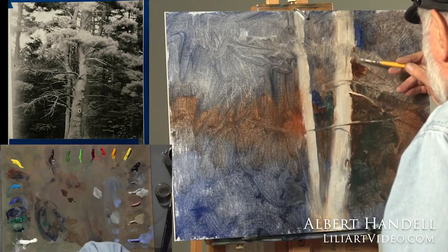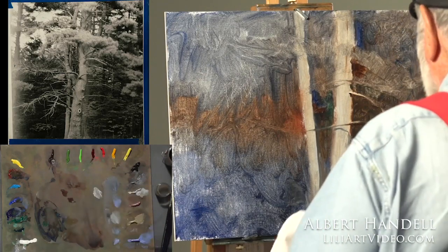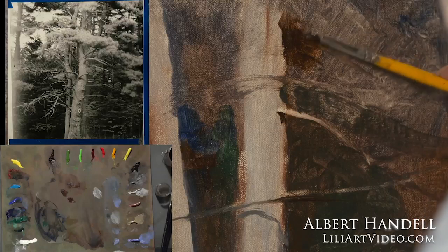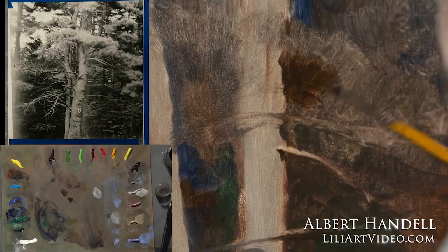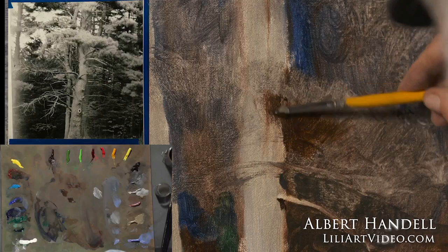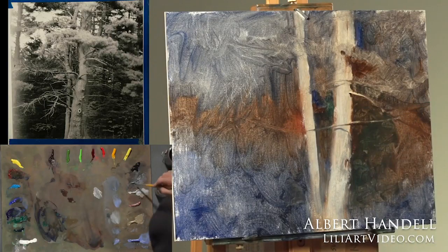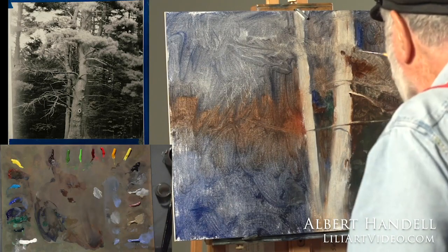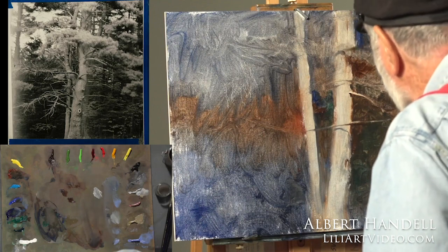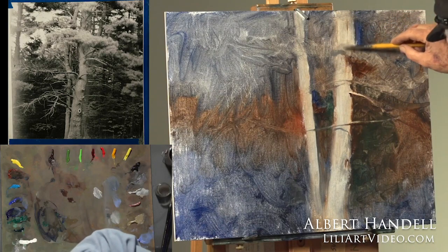Okay, we come up here, and we're going to have ferns. Now, ferns are not as solid as trunks, so they have softer edges. If for no other reason, it's a softer material. And I'm going over that. And as I go over the trunk, I try and see if I can get it, as it goes over the trunk, also have form of the trunk showing.